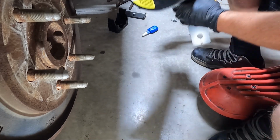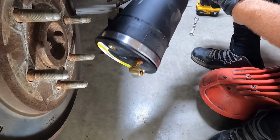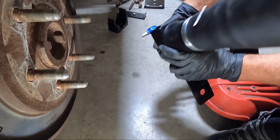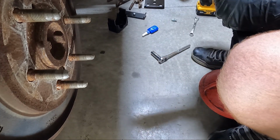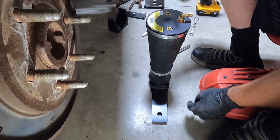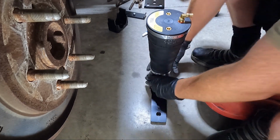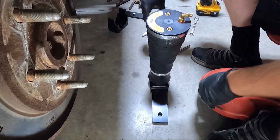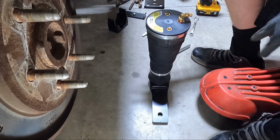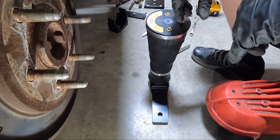And then we can tighten this bottom bolt up. I'm using a 14, I'm sure it's standard. But as you're tightening it, make sure it's not moving. Mine moved a little bit from side to side. I want to make sure that we're still lined up. And we are. Maybe just a hair off. This is probably the hardest thing you'll do back here, guys. All right, we're gonna get that snug, and then we'll talk about where it goes.